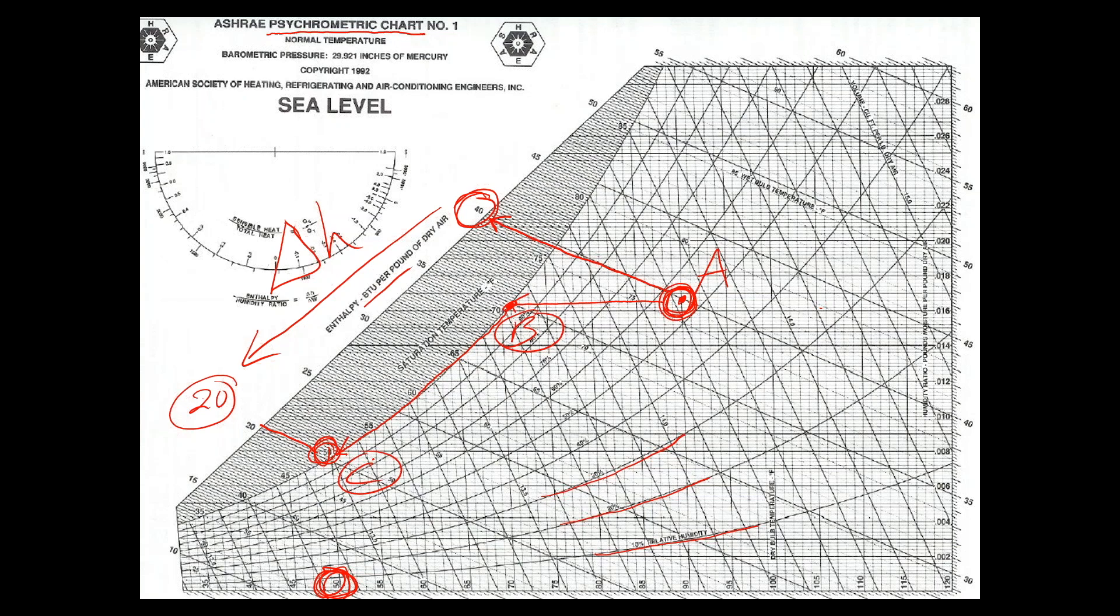Now, what's interesting is most people, most humans, really want air that's around 70 degrees and maybe 50% relative humidity. So, somewhere in this kind of box that I'm drawing right now is where people want to be. So, it wouldn't be uncommon to go from point C and basically reheat the air back into what we might call the happy zone. And, I'm sure some of you are laughing. Anyway, so, trying to get it back so it's comfortable for human conditions would be somewhere in the box that's represented by area D. Okay. So, like I mentioned, we want to get to this happy zone in D, and I redrew this here.